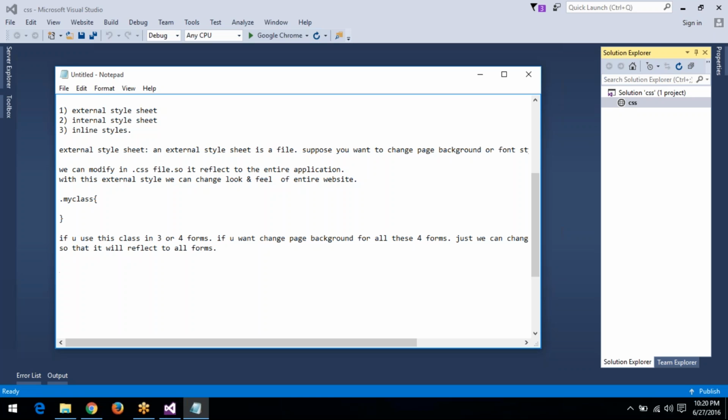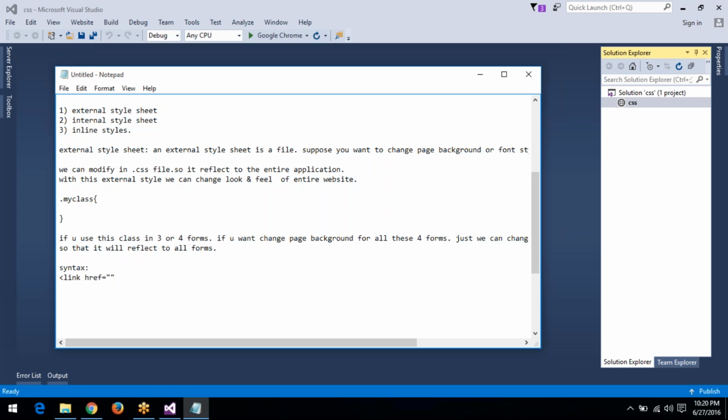The syntax for external style sheet: in the header section or body section, use the link tag and href attribute.